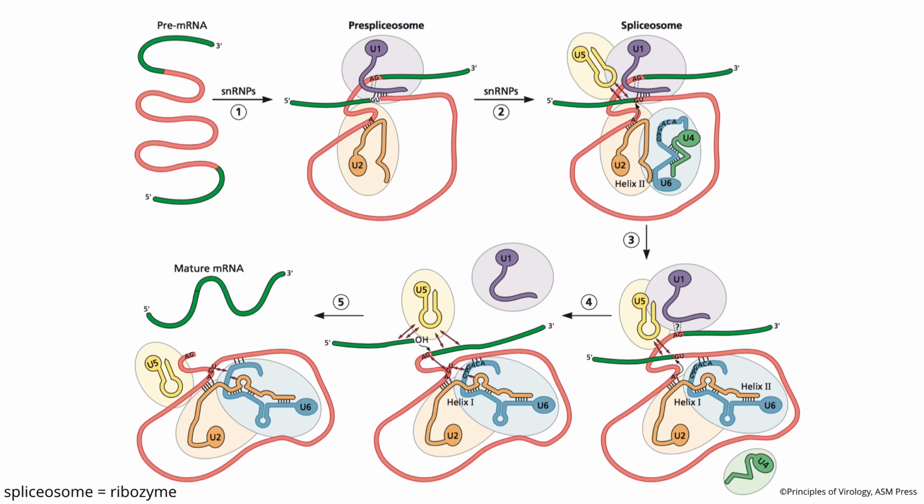You can see the 5' splice site is free in step 4. It's attacking the 3' splice site. They're ligated together. Now we have the mature mRNA and the lariat intron, which is discarded. The key here is that we have splicing occurring on a very large protein RNA complex called the spliceosome, which makes sure that all the places are in the right parts in order for this to happen.